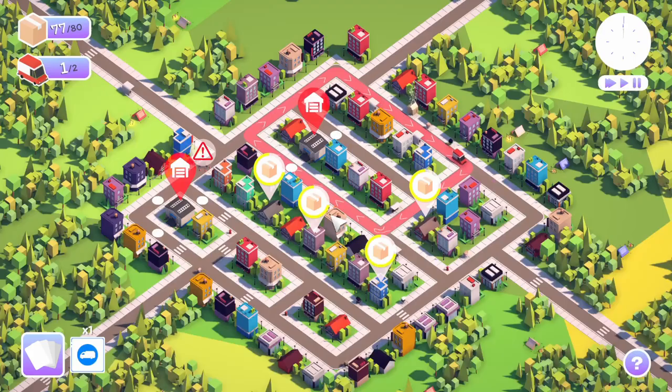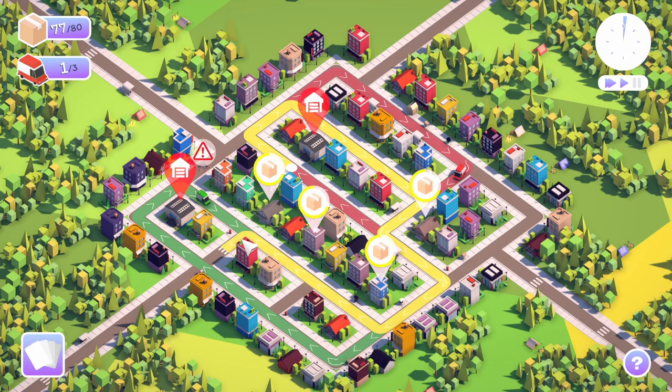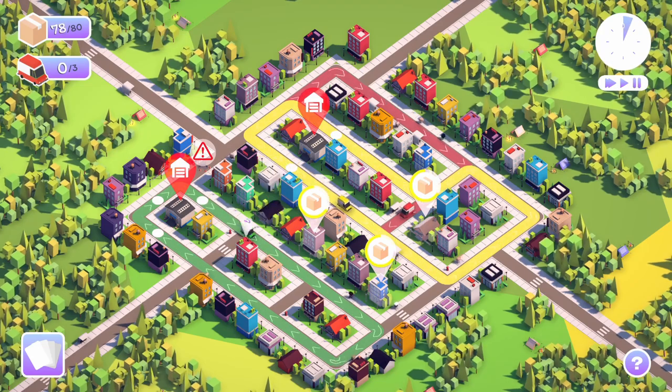Let's grab another route and then just do one here. Oh yeah, I need to put down the route. So with a third route, we could do something like this. Now if I put it on this road, these are liable to crash into each other. Or maybe I can do something like this. Yeah, let's try that.